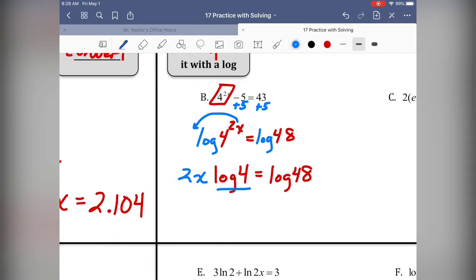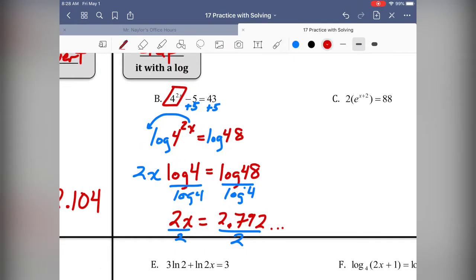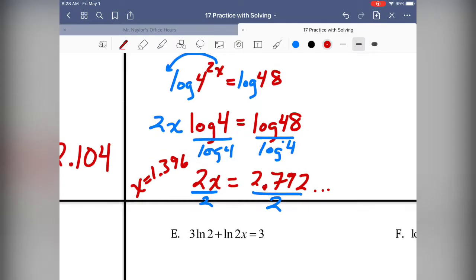I'm just going to end up dividing them anyway. So we divide both sides by the log of 4. Again, a common calculator procedure to take those two logs and divide them. You're going to end up with a decimal. When you get 2.792, just kind of keep that number on your calculator, because all you got to do is divide that by 2 as, of course, the last step for solving for x. Kind of running out of space here, but you end up getting half of that number, which is about 1.396.